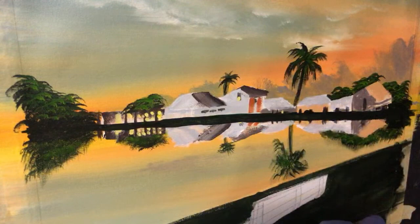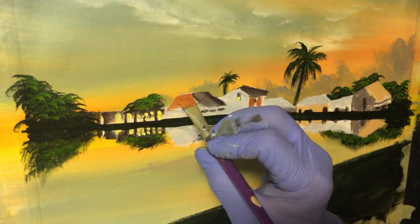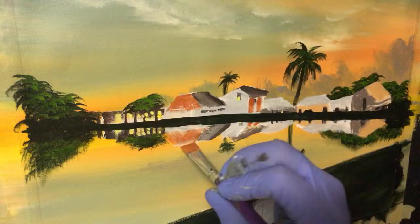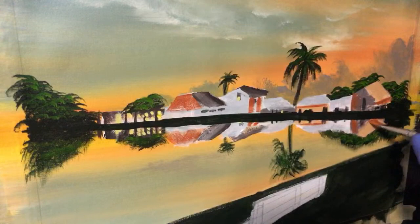I'll probably detail these buildings a lot more too, off camera, because I'm not going to have enough time here through this painting. I want to put some fine lines in everywhere, just to detail it.